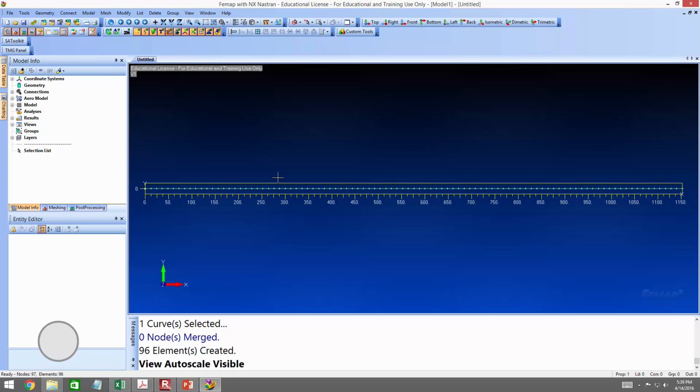Now, help me out. We have a boundary condition at x equals 0, at x equals 24 feet, which is what, 288 inches, x equals 48, x equals 72, and x equals 96. Am I correct on that? I mean, you all have the image in front of you, right? So this is 1152. Help me out. You all should have calculators, right? What's 48 times 12, and what's 72 times 12?